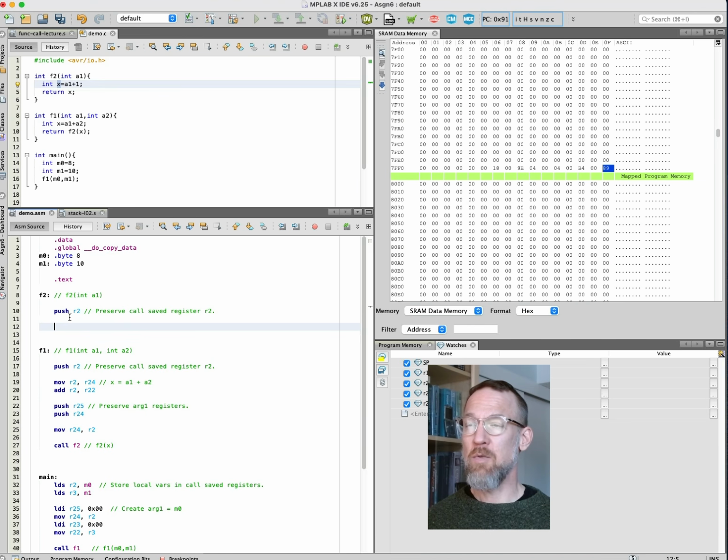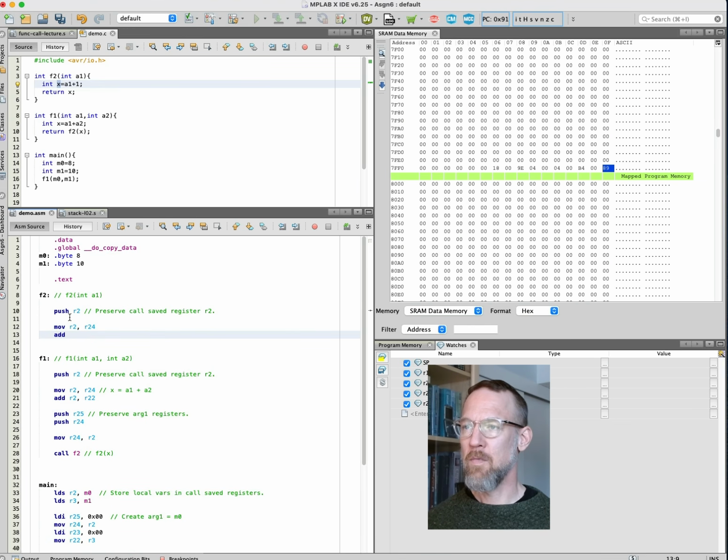So it looks like we store our function argument a1 into local variable x, and then we add 1 to that value. So we move R24 into R2. Because there's no add assembly language function that takes a numerical argument, we're going to need to create a constant equal to 1.